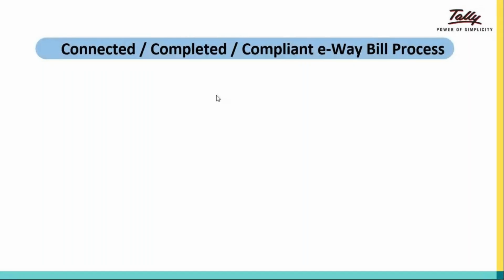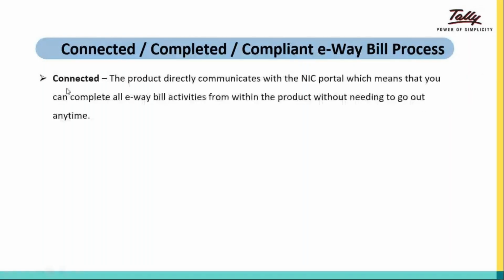So next, the first point, we have "connected". So what do you mean by this connected? The product directly communicates with the NIC portal. Okay, so when I say product, don't get confused. It means the software that we are using. So it is Tally. So Tally directly communicates with the NIC portal.